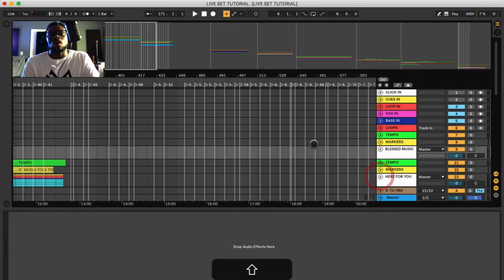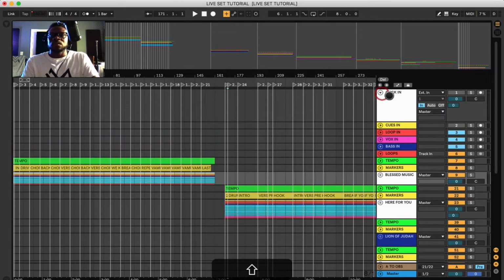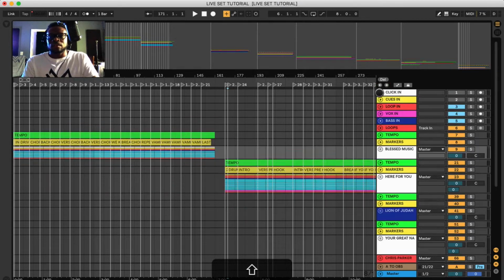So if I have all those pre-mapped already to those channels, I just set my MIDI controller to the volume of this click, the volume of these cues, and it's going to control the click, cues, drum loop, vocals, and bass for every song as long as I have it routed.